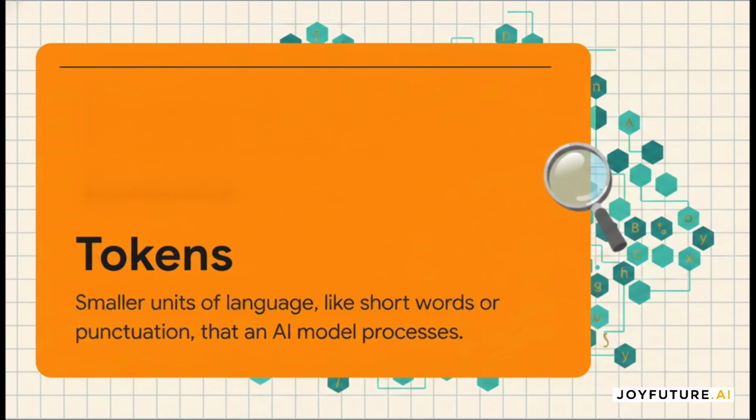Now don't worry, the practical takeaway here isn't that you need to sit at your desk counting tokens all day. Absolutely not. Tokens matter conceptually because both your input and the model's output take up a limited amount of working space. And because the AI processes these tiny units of language, it explains why things like your phrasing, your formatting, and your examples act as such powerful signals. When you use bold headings in your prompt, those specific tokens signal structure to the AI. When you provide a quick example of what you want, those tokens signal the exact tone and format to mimic. When you upload a source document, those tokens become the specific facts the model can pull from. It's all just data to the machine.